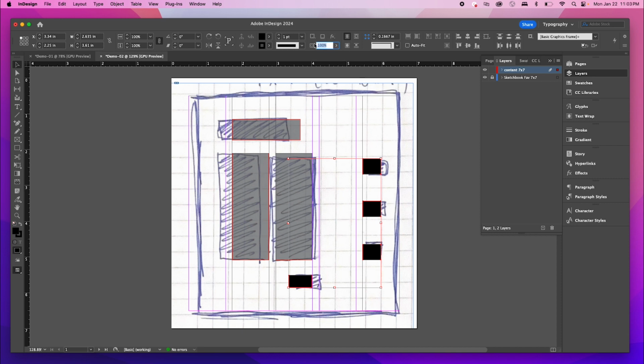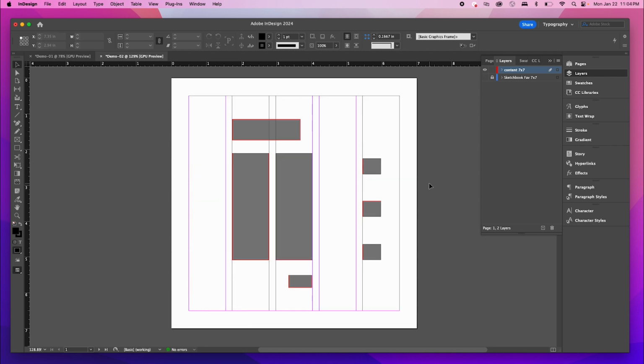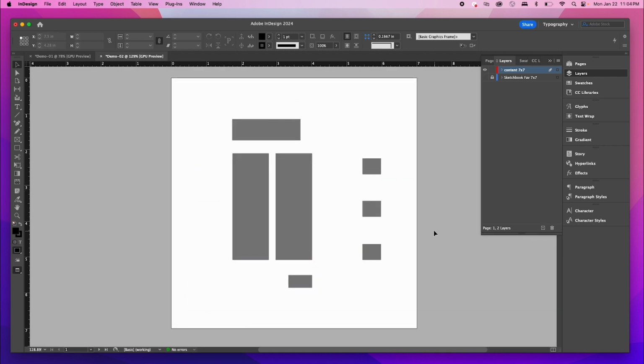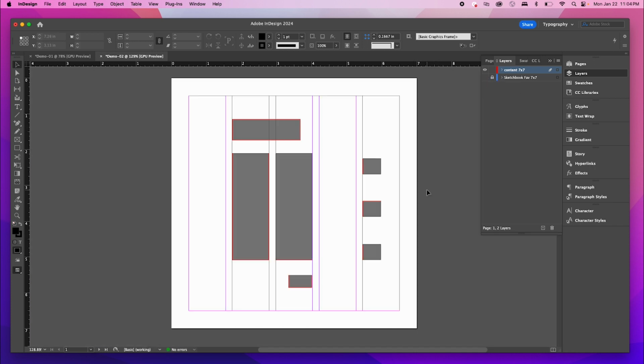So we're going to take that, drop that down to 50% as well. Toggle your original sketch so you could see what we're working with.